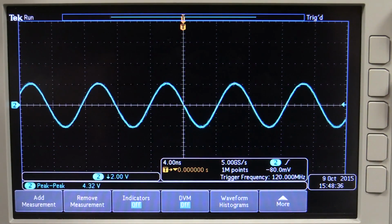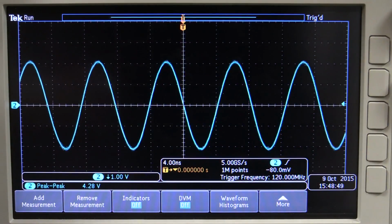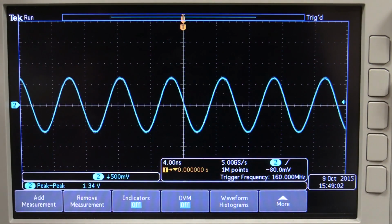As a comparison, here's the Rigol at 120 megahertz. Granted, it's got a rated output bandwidth of 160 megahertz, but it only allows 2.5 volts peak-to-peak maximum. But as you can see, much cleaner sine wave. Let's actually change that to 160 megahertz, its maximum output. So there we go. It's dropped significantly in amplitude, but it's still a pretty good looking sine wave.